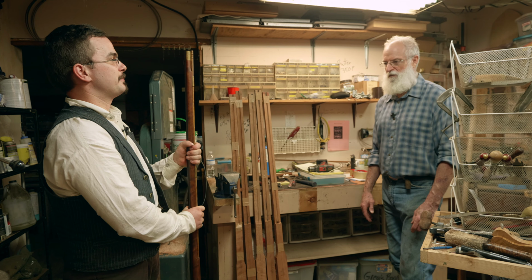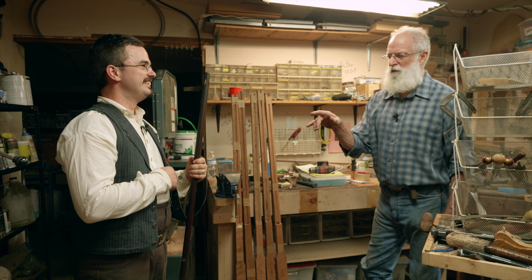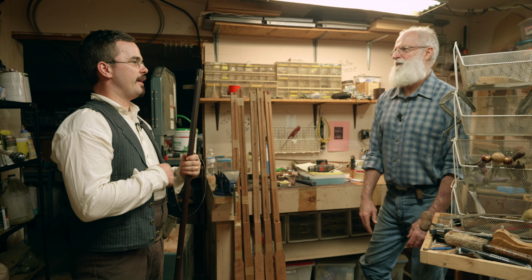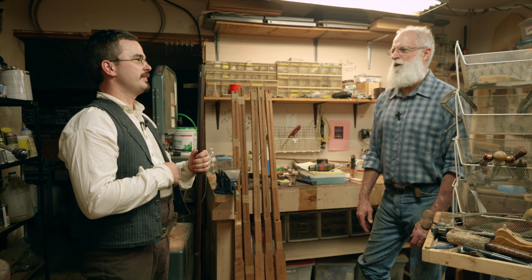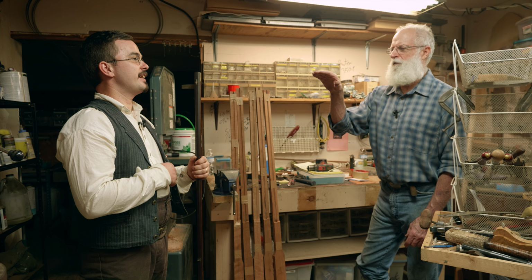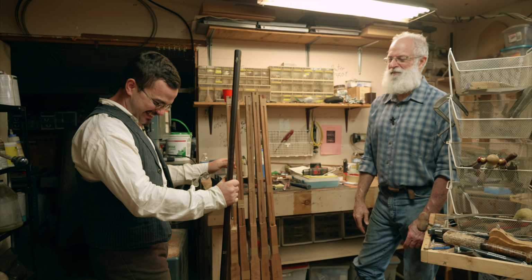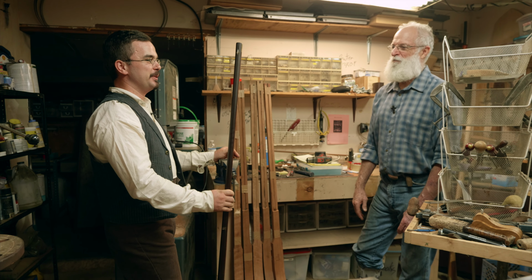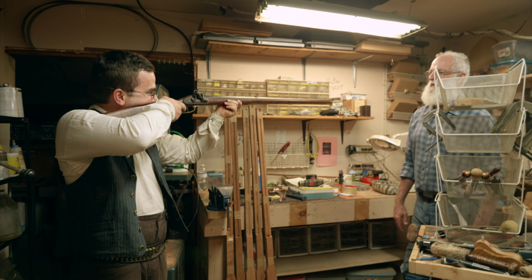Beautiful. And how long is this barrel? Because I know people are going to ask. 45 and 15/16. Wow. So almost 46 inches. That's on up there for a short guy like me to load. It is. Beautiful. It's amazing how steady it is when you get it out there.